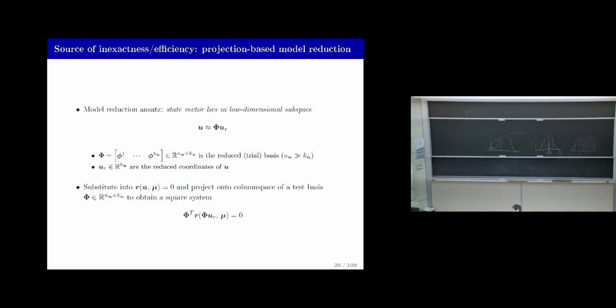And then the idea is that I freeze that skinny matrix, and then my unknowns are only in that small vector count. Then I plug that into my residual, or my PDE equation, and then I do some sort of a projection, multiplied by phi transpose if phi is orthogonal, and now I have my reduced order model. It has few equations, it has few unknowns.